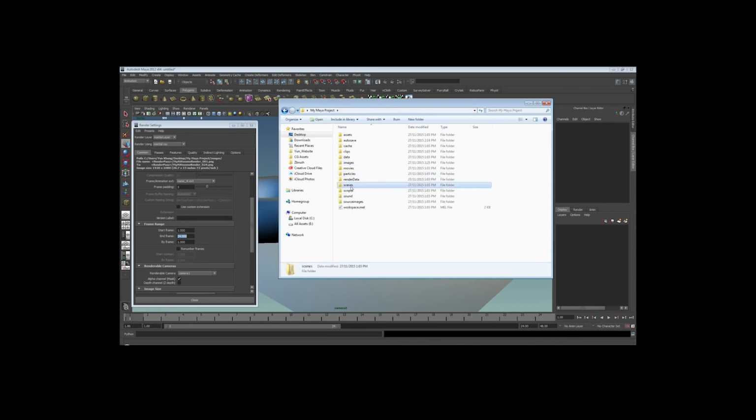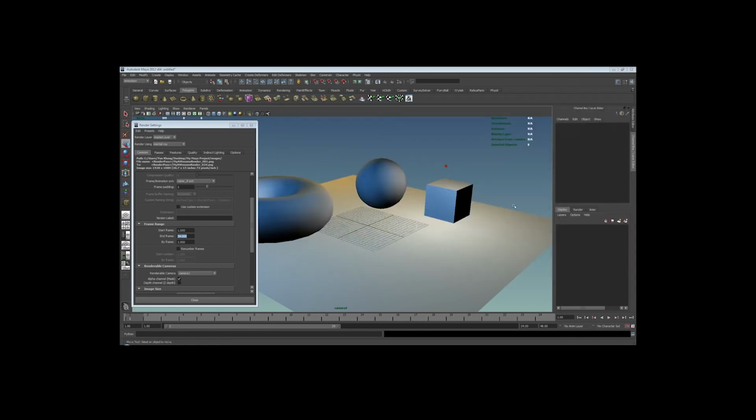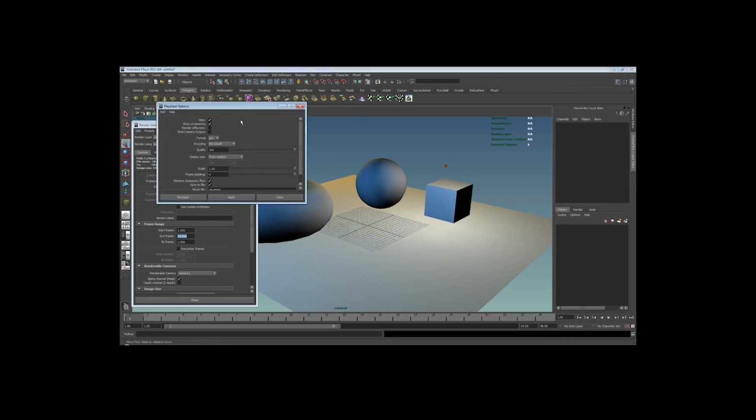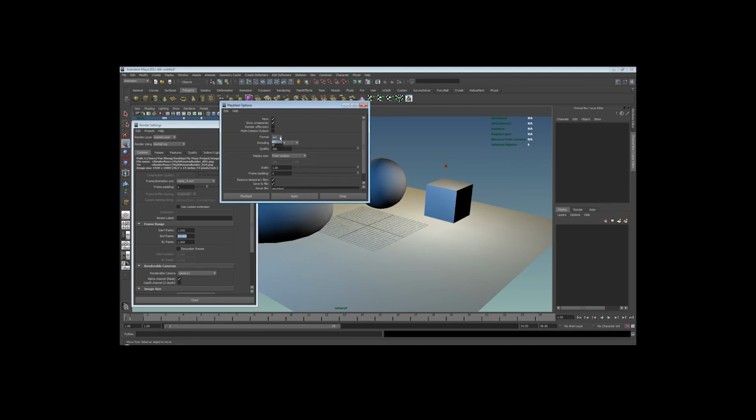Movies is where you actually have what's called a playblast. So if you were to right click on your timeline here, go to playblast and then just go to the options box, this gives you a very simple, very quick render of your viewport. This is great to do preview animations. It's great for visualization. A lot of studios do that so that they get an idea of whether or not the client likes the animation before it goes out to final rendering. So this is what a playblast does. It just does that for you in a very quick manner.